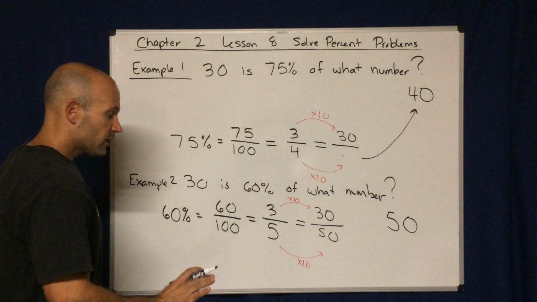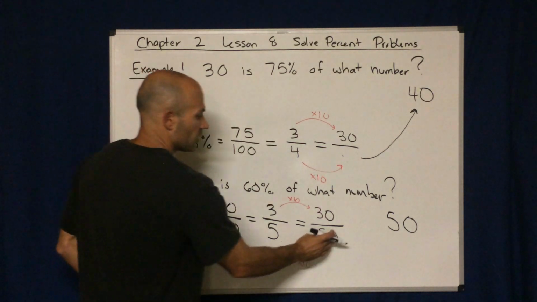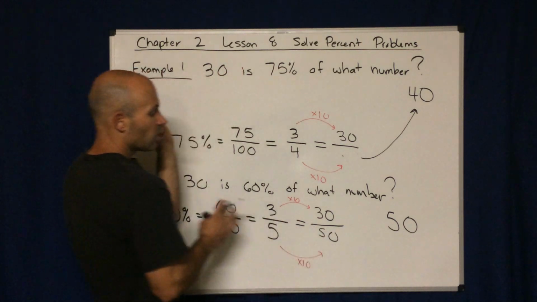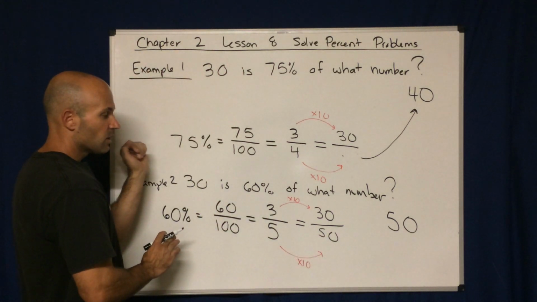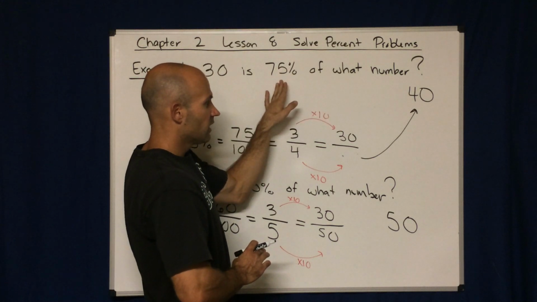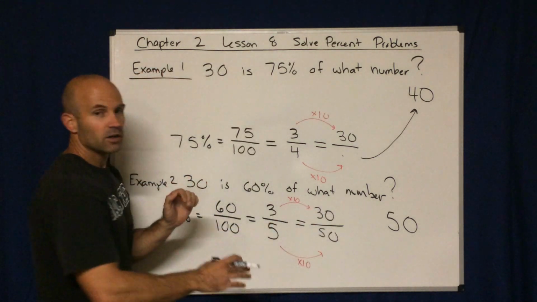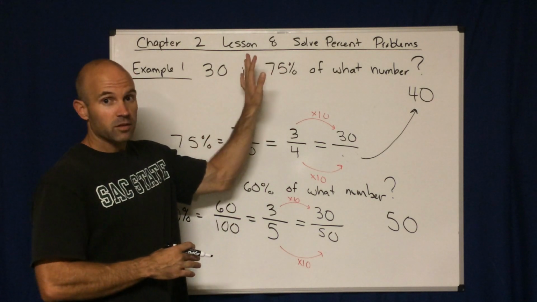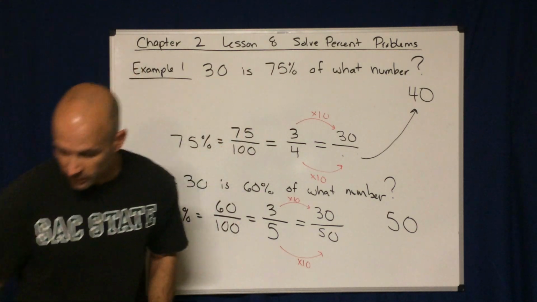All right, so we're just being very careful where I'm putting the question mark. The question mark in these lesson 8 type problems is down here, whereas in lesson 7, you are given the number you were taking the percent of, and then you are finding the numerator. So it's very good to maybe compare at this point some lesson 7 problems with lesson 8, that way we can see exactly where the unknown is.